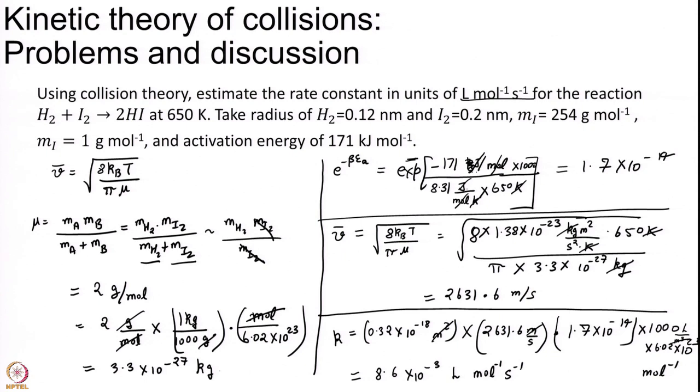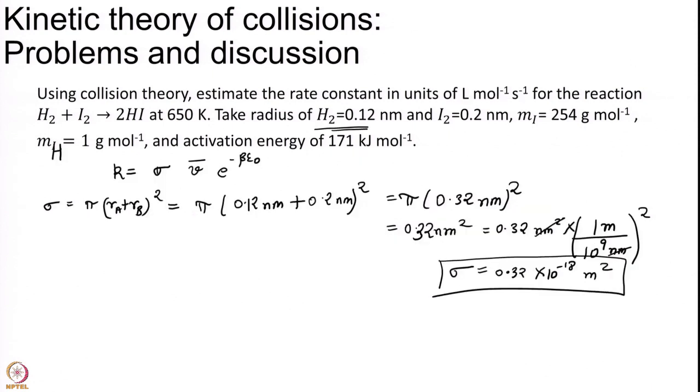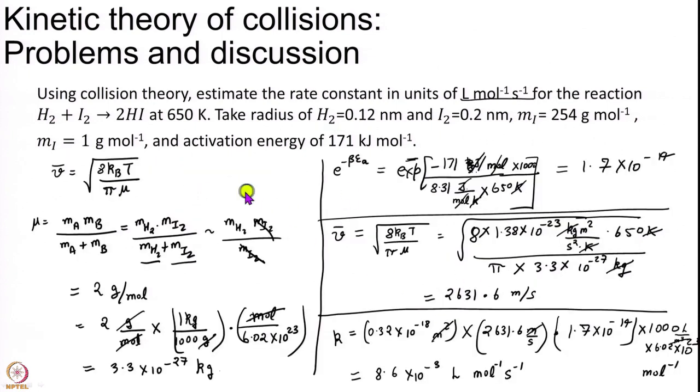Okay, so, at every step you have to be very careful, particularly of units. There is nothing very hard here. I took this formula, this one here, and I am calculating each number very carefully. I calculated sigma here. I calculated this average speed here. To calculate the average speed, I needed mu. Mu I calculated here. I made a little approximation. You can make it more accurate and see if what I have said is right or not. Maybe I have made a mistake. Maybe this is quite far. So, check whether that is right. I calculated nu, and finally, I calculated e to the power of minus beta Ea here. And then I plugged all of this in, and for units I use 1000 into Avogadro number. Okay, I plug every number in, I have a calculator with me, I had plugged all those and I get this number.